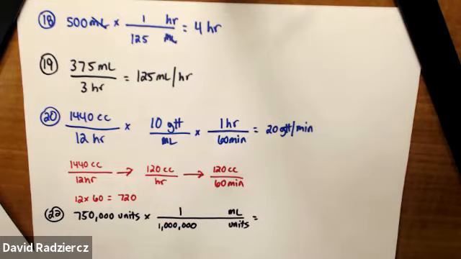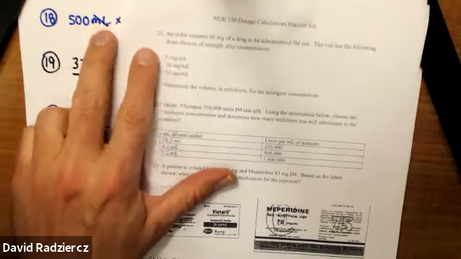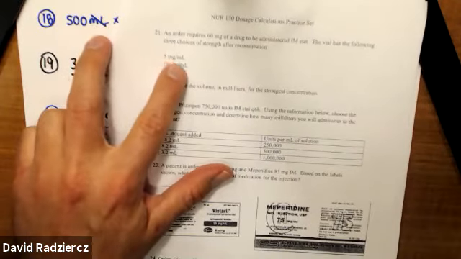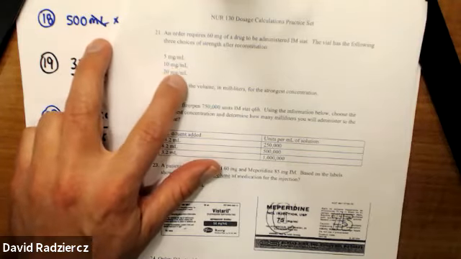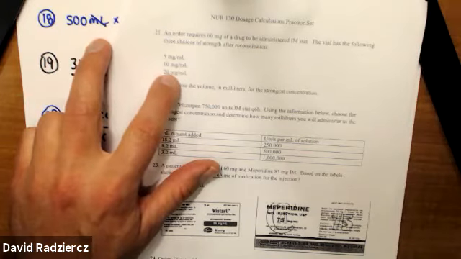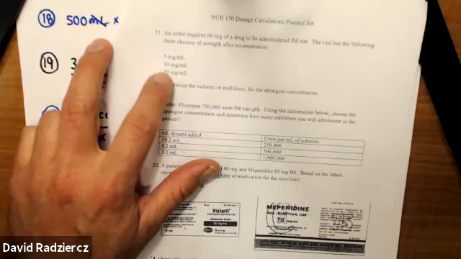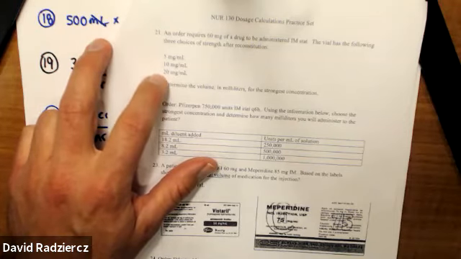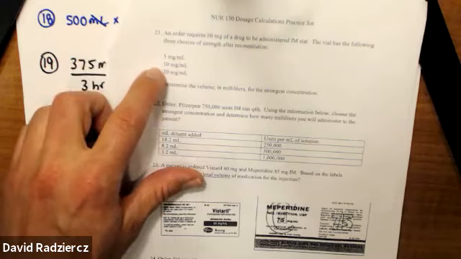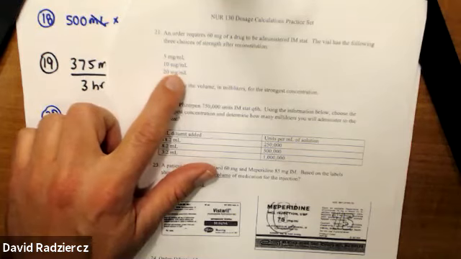I will say something to pay attention to. You could have some variations of the concentration where it might say like 5 milligrams per 2 ml, 10 milligrams per 3 ml, and 20 milligrams per 4 ml. You want to reduce that to find out which one is actually the higher number. But I'm going to be honest with you, I haven't seen that as being conflicting or a question that's been asked for nursing students, but that is a hypothetical situation where you'd want to make sure you pay attention to what you're looking at. They're all getting reduced down.